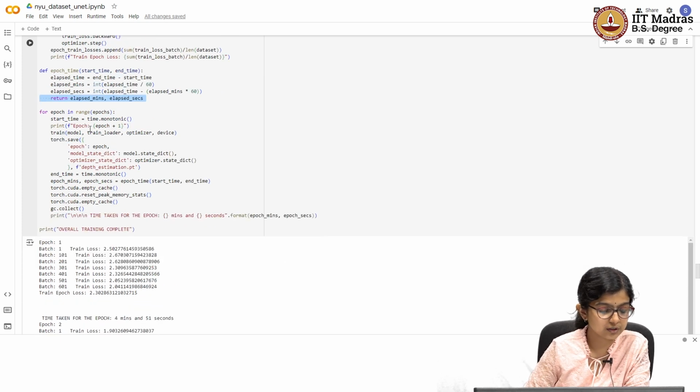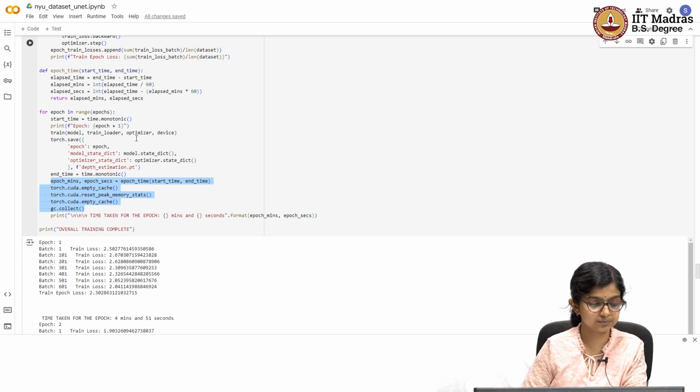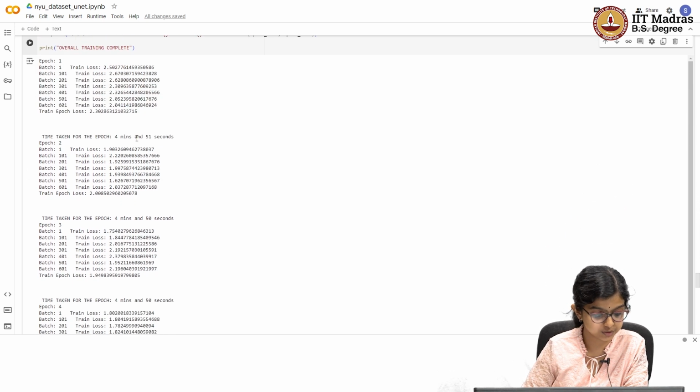And then we have a training loop where we are just running the training function through multiple epochs. So you're just training the model, saving it, and then resetting your CUDA, and that's pretty much your training process.